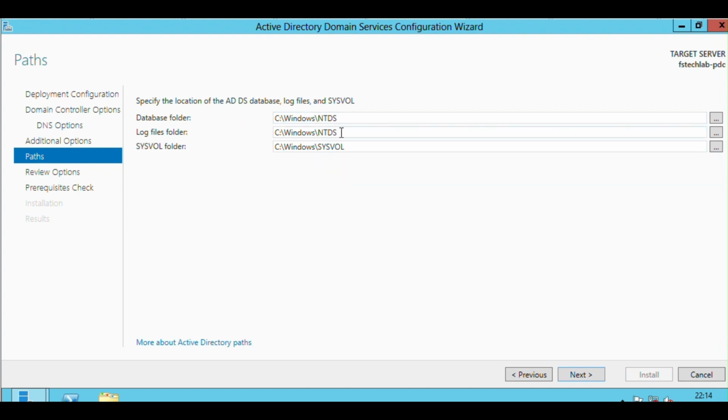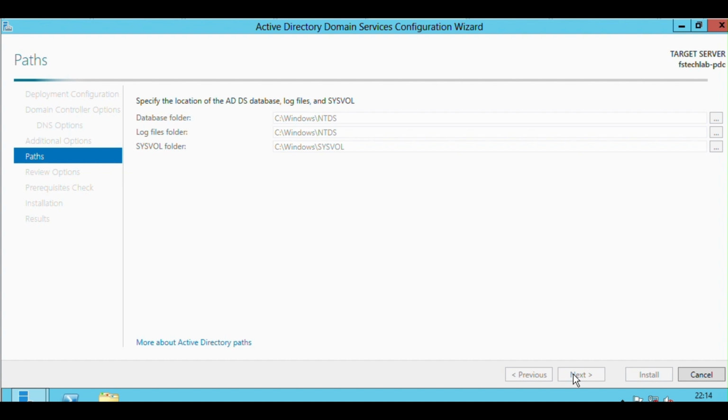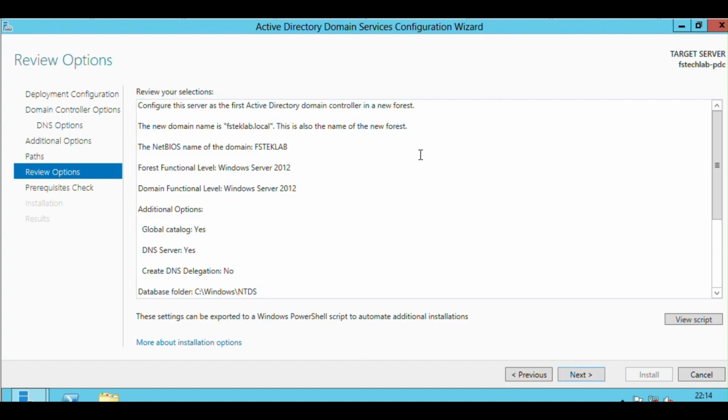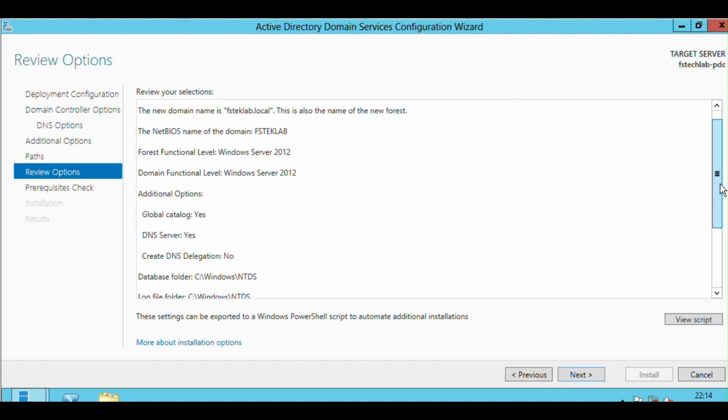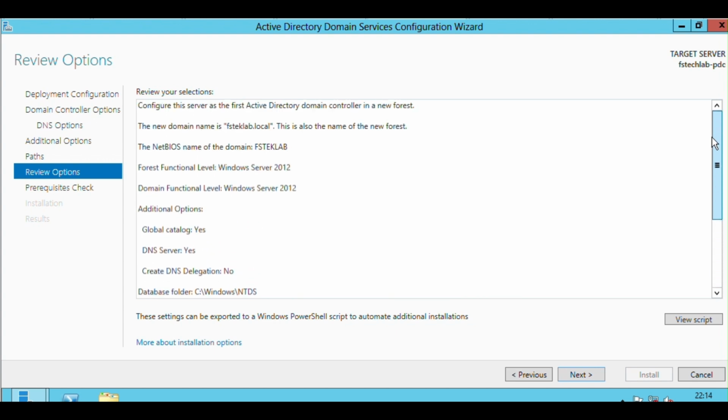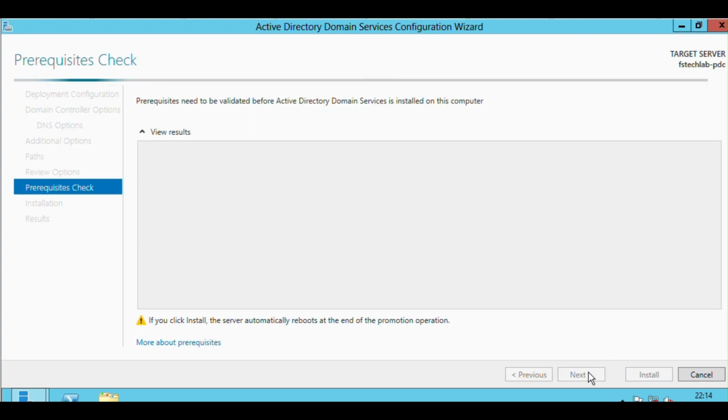In production, you change path for each folder. Click Next. Click Next. The wizard will verify the prerequisites before setting up the Active Directory domain server.